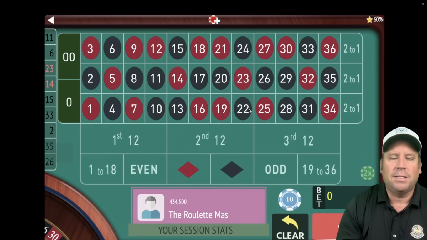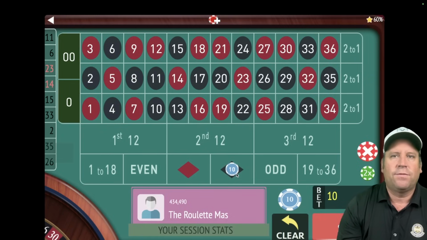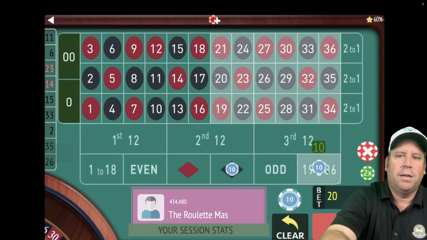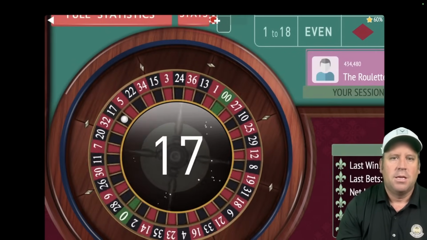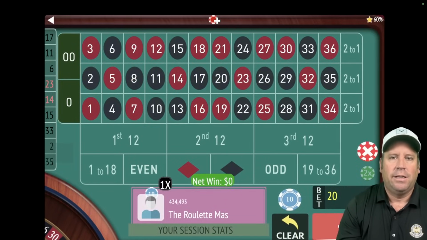Let's place the bets. The first thing he does is bet on the color that hit last. And then he looks for the one out of 1 to 18, even, odd, and 19 to 36 that's been the most to bet against. So in this case, that would be the low numbers, so we'll bet against that, and we'll bet on 19 to 36. This is a $20 total bet, and let's spin. That's a 17 black, and that's a break even.